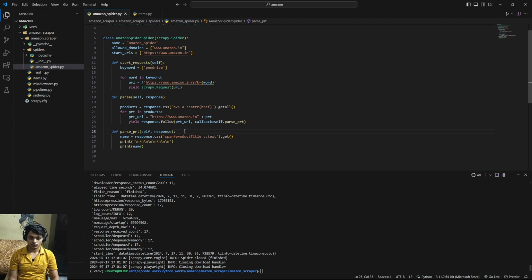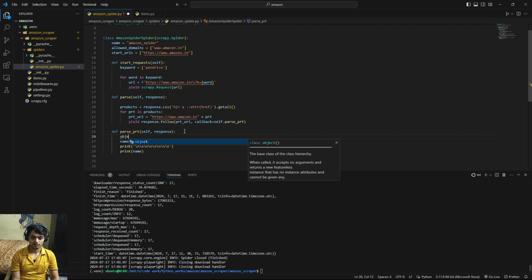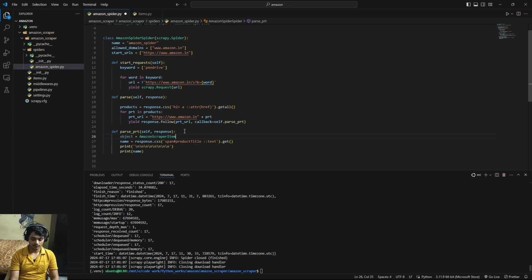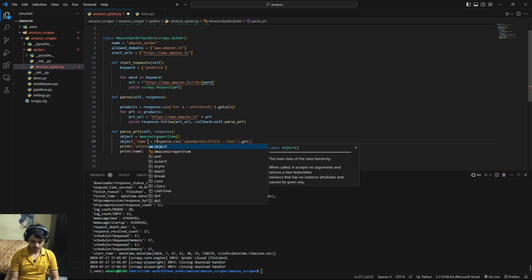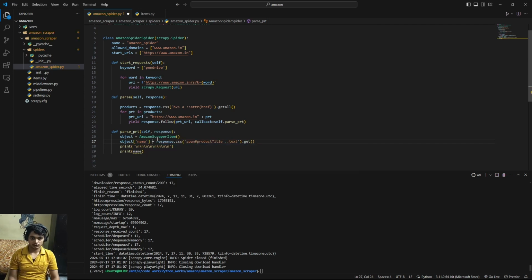And in the parse product function we need to make an item object with this class, that is, let's just name it object equals AmazonScraperItem. Yep. And after this we can just fill the details of the attributes like object, and inside we have name as response.css.